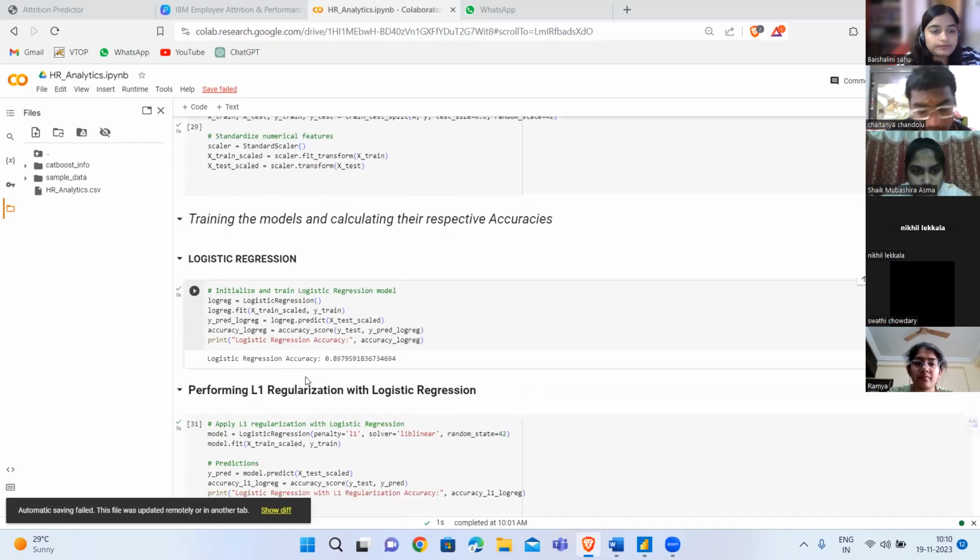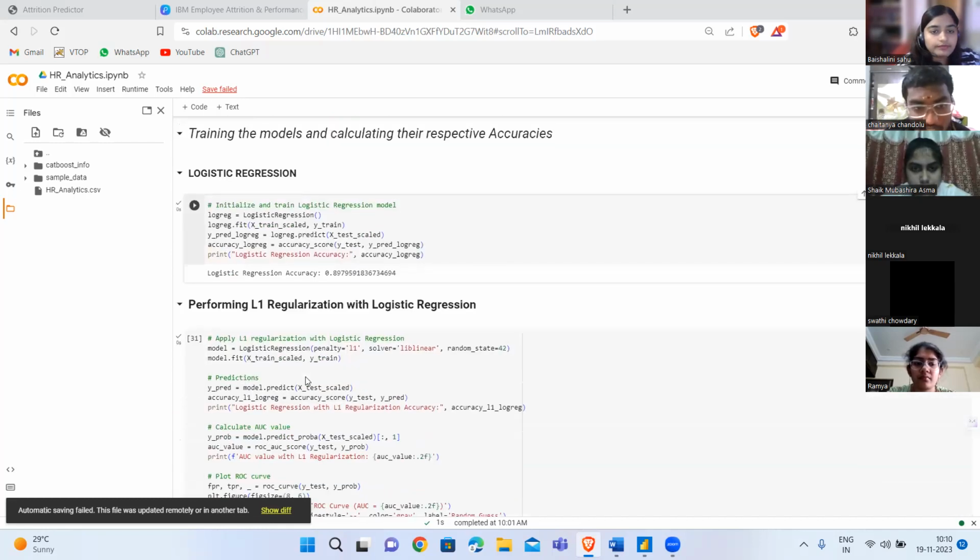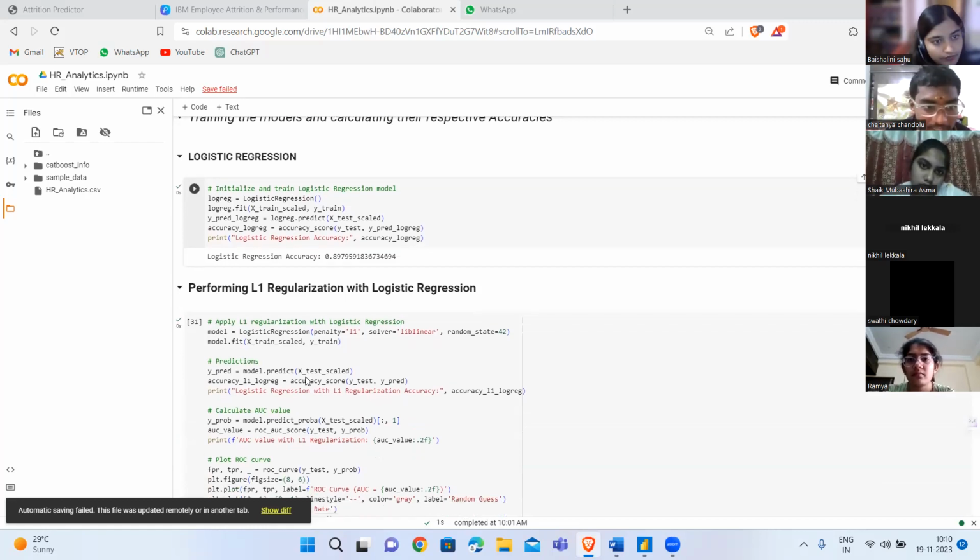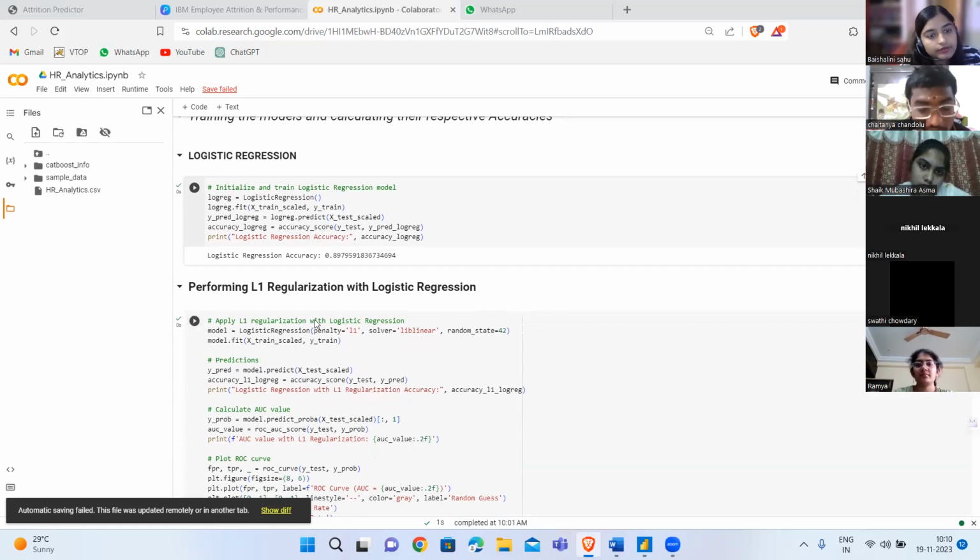And coming to the models, ma'am, we shared the models. Each one from our team did at least one model, and mostly two. I did two models. It's not that I don't know about the others, but we mostly worked on two each. First, I did the logistic regression and KNN. First I implemented the normal logistic regression with the inbuilt function provided by Colab. We are getting 89% accuracy.